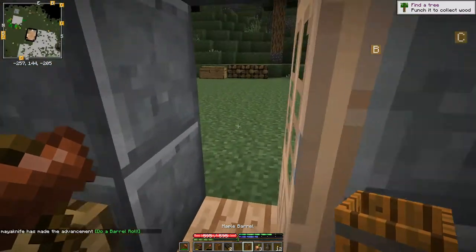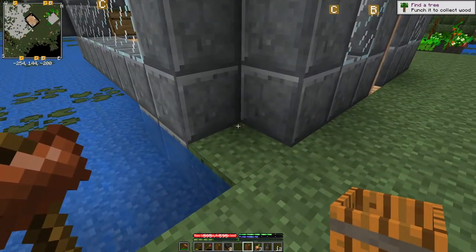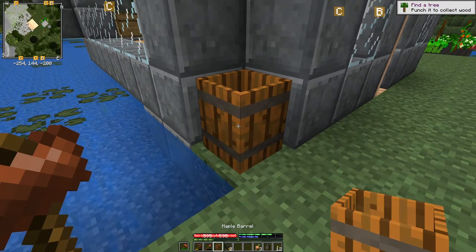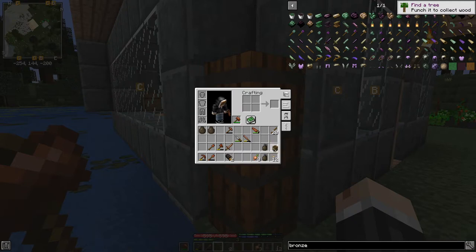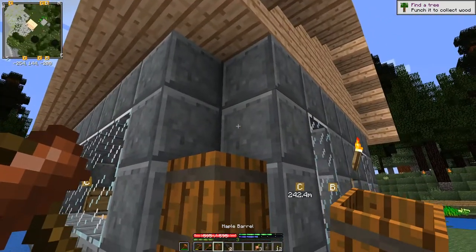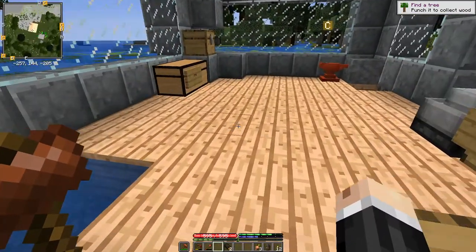Okay. And our barrels, we want them to go right beside the water because we're going to be continually filling them up with water. Where's the third one? There it is. You still running? You're still running. Let's go get a bucket.